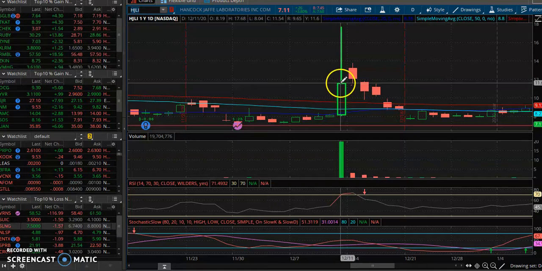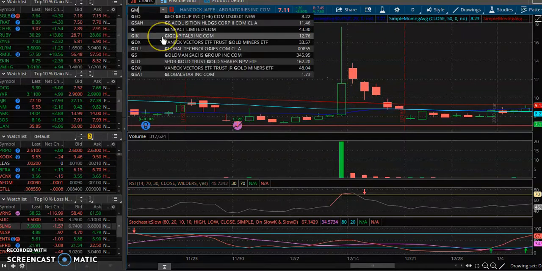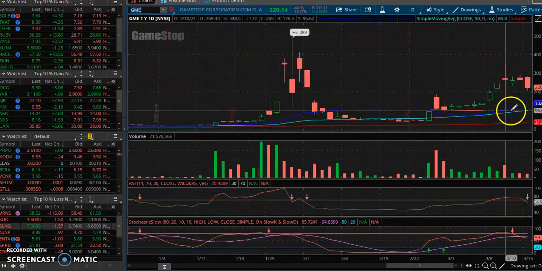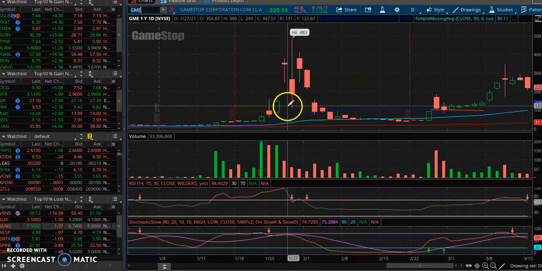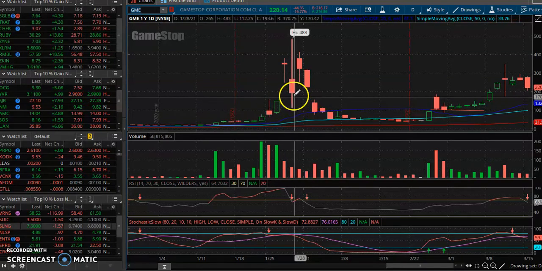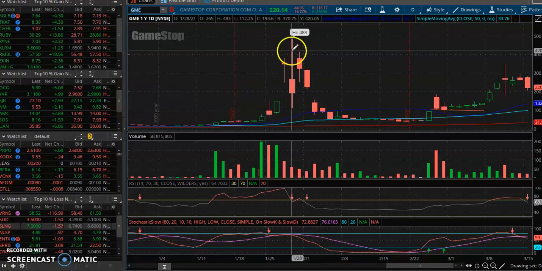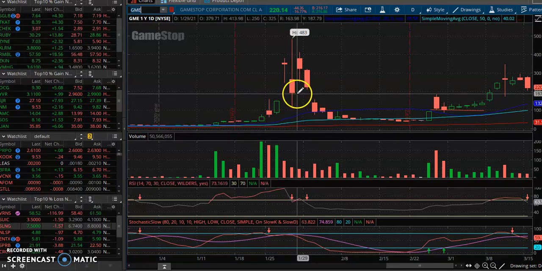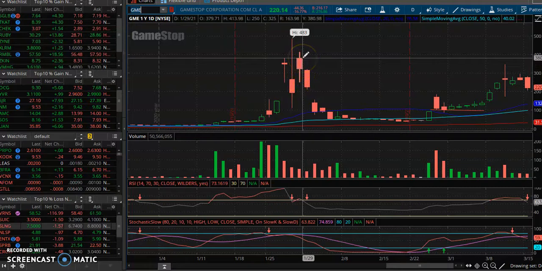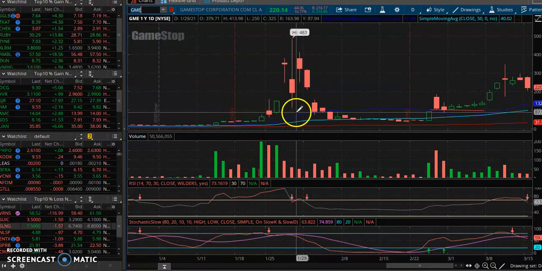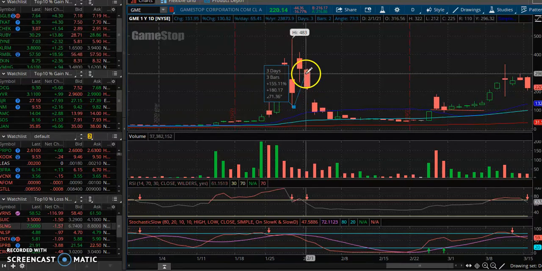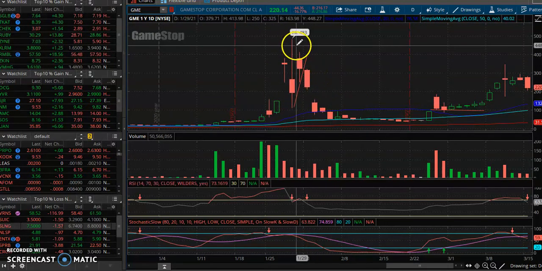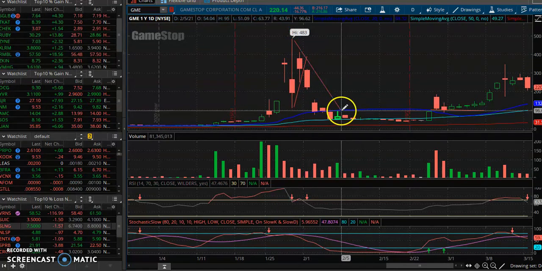Now, if you get this price movement towards the bottom, perfect example, GameStop. You see this long wick towards the bottom. It rejected the price. So it opened up at 260, ran to 480, but when it got all the way down to around $100, the market said this price is too low, and it rejected the price. So you get a run all the way back up to $180, and then the next day it gaps all the way up to $380. So when you see this long wick towards the bottom, you know that the stock is probably going to move up. When you see a long wick towards the top, then you know the stock is probably going to move down, just like it did.